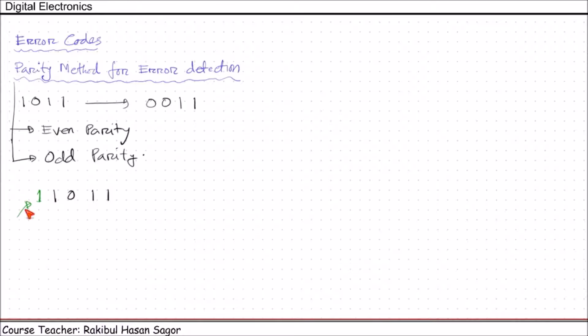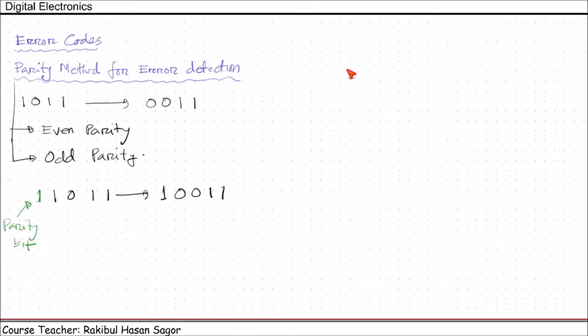This bit is called the parity bit. Now at the receiving end, if this data is received, that means 0011, and the parity bit received here is 1, then we can see we are getting an odd number of ones, which clearly shows that there is an error in one of the bits because we were supposed to get an even number of ones. That's why it is even parity.